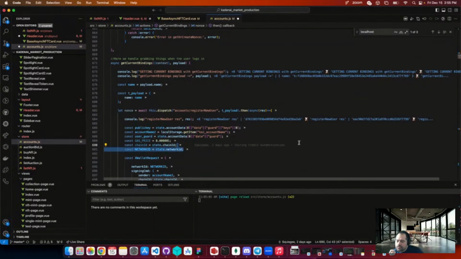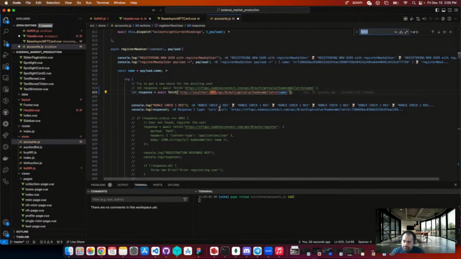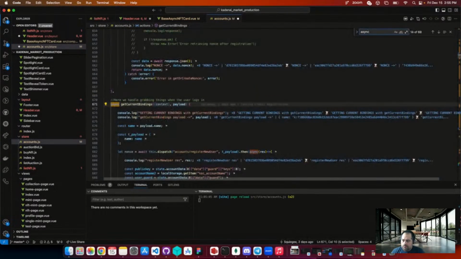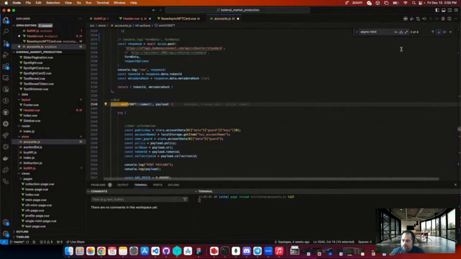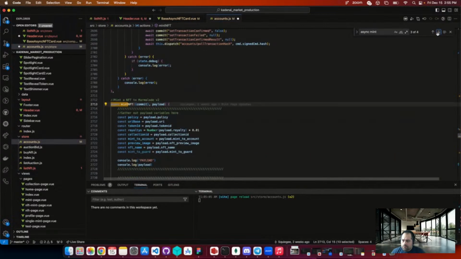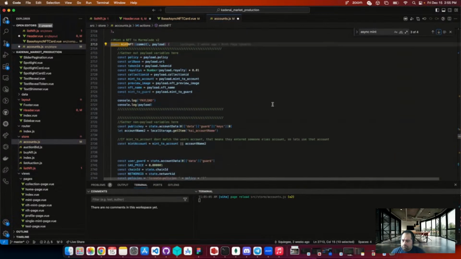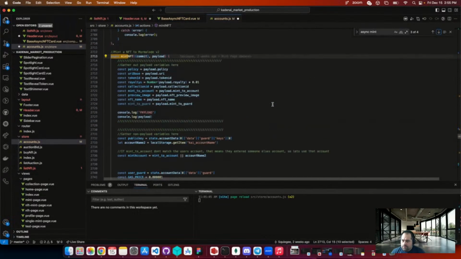All right. Oh, I want my keys, my guard. So what I need to do is async mint v2. So this is our mint.